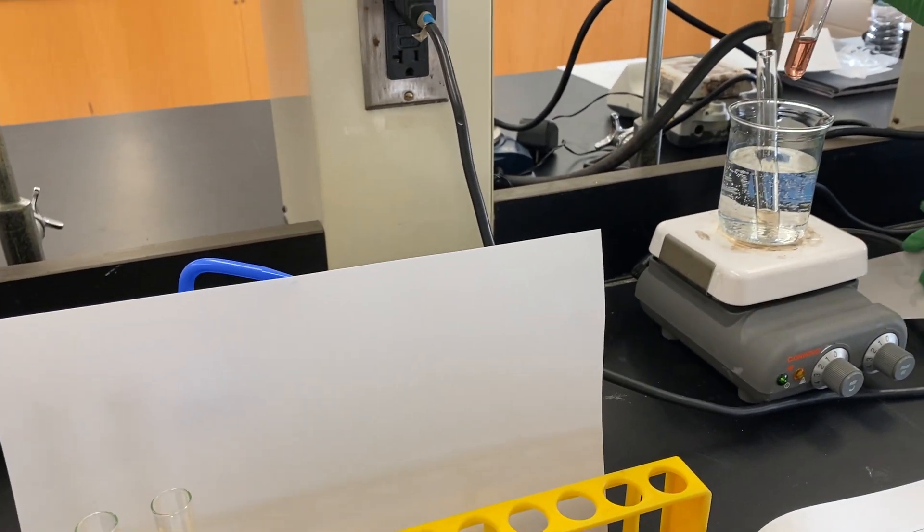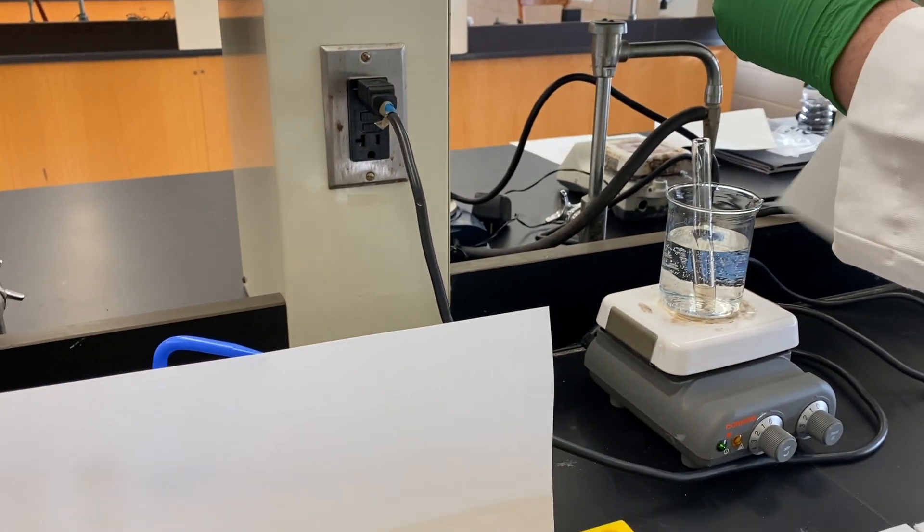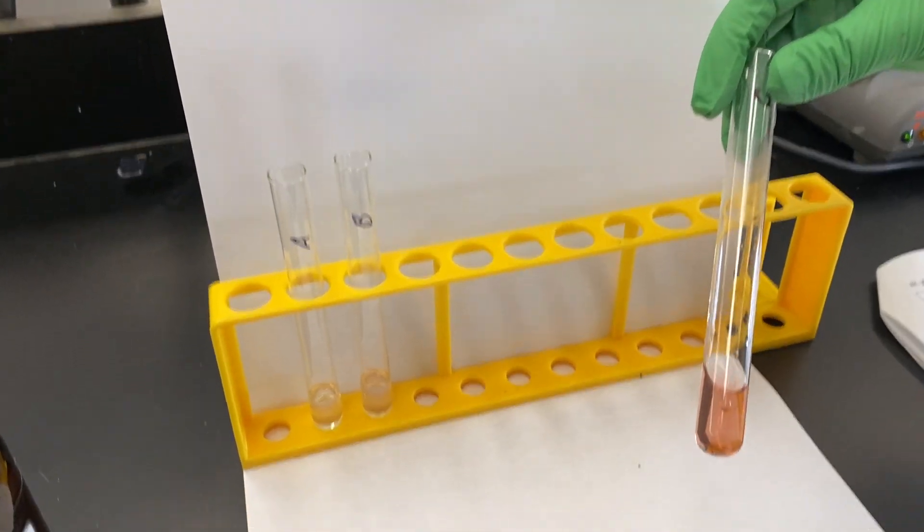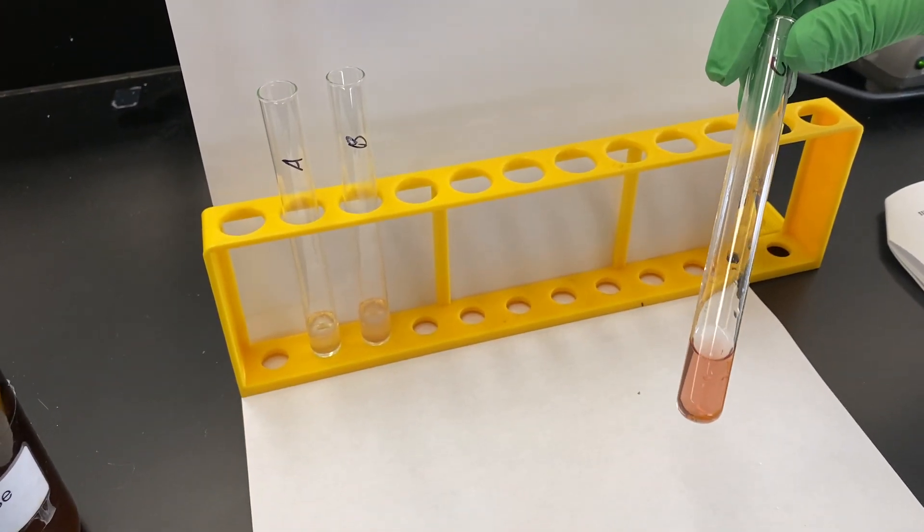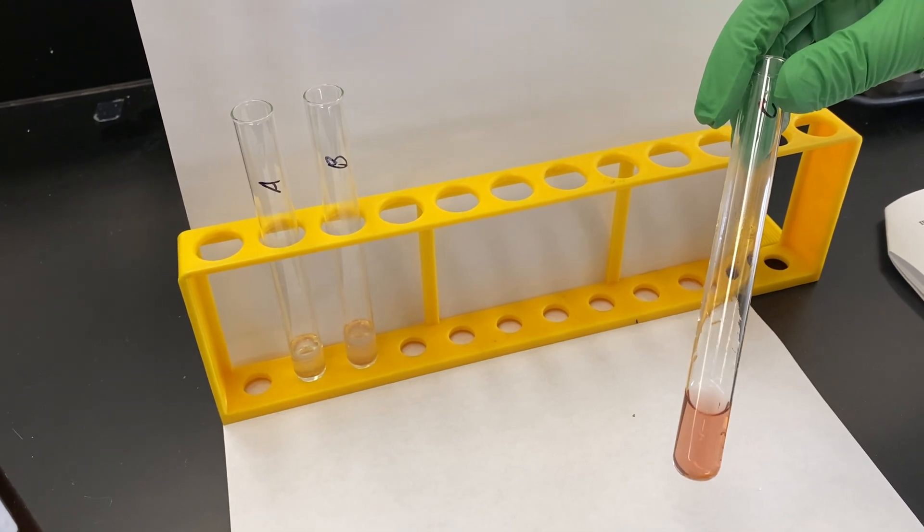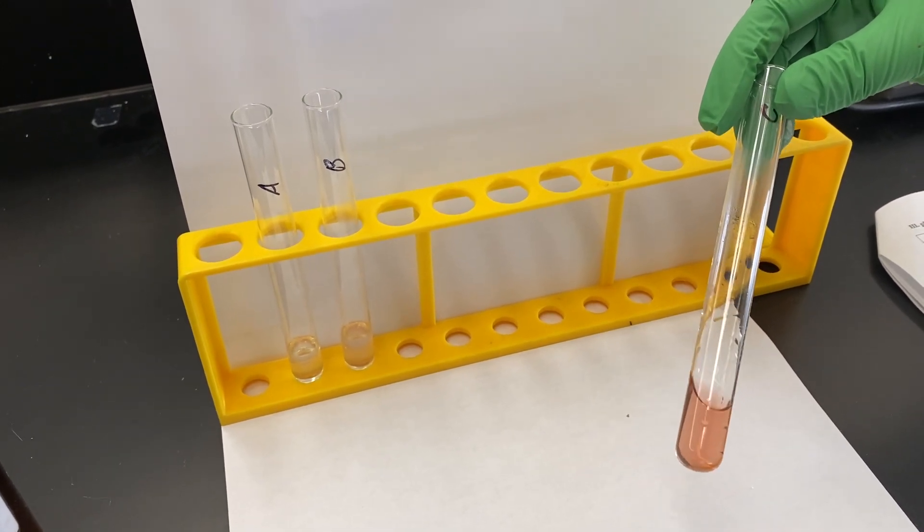Oh yeah. Isn't that lovely? There we are at pH 7, our distilled water. This has the most color change. It's like a pinkish, copperish color. It's actually a really nice color.